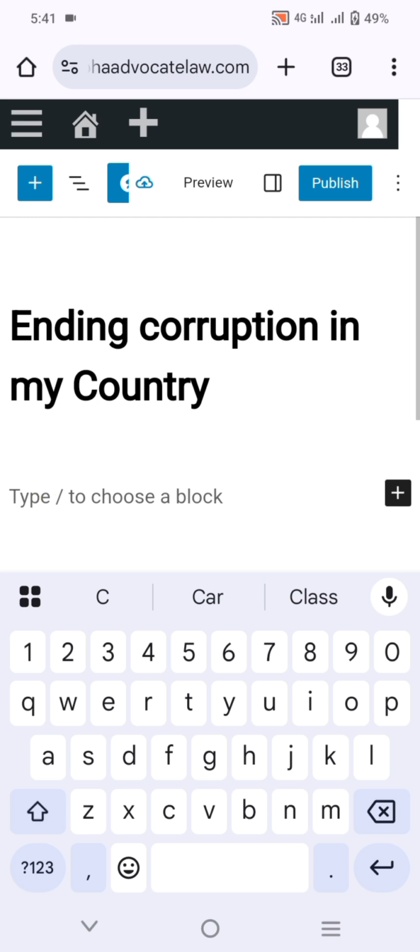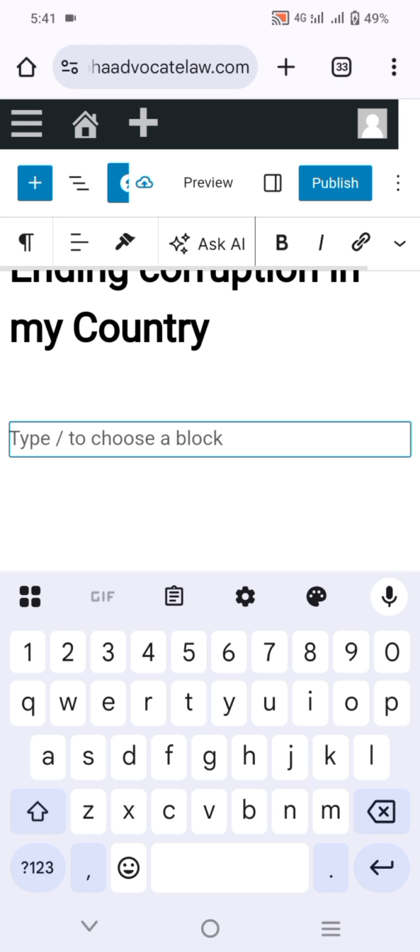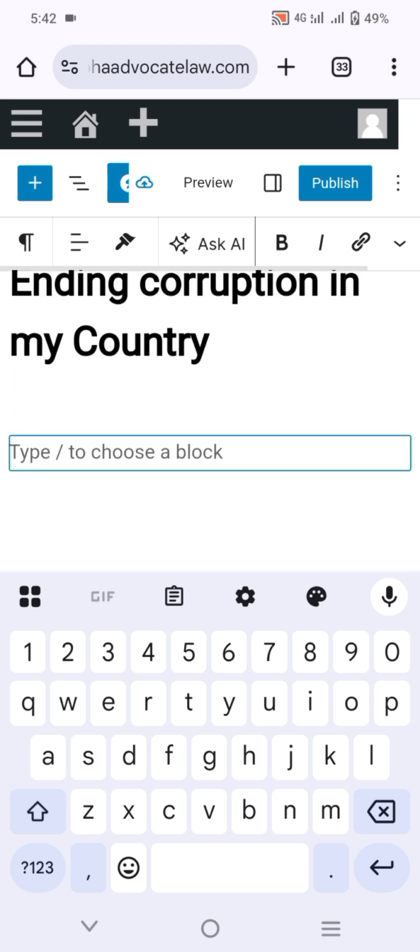this is the title and this is the body of your article. So you put everything. Maybe you want to start typing afresh, or you must have written your article, you just copy and paste it here. So let me show you what it will look like in the public view. You see this preview. Even before you click on publish, you must have previewed it to know how it looks. So I'm previewing it now.